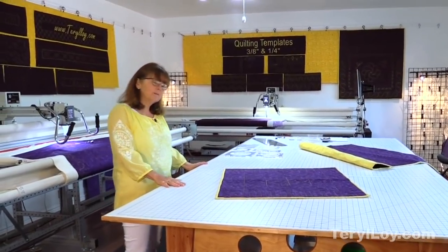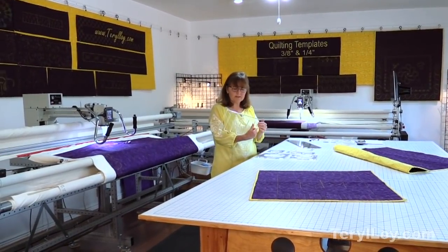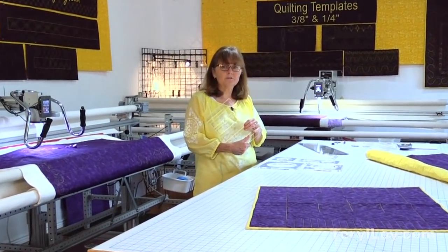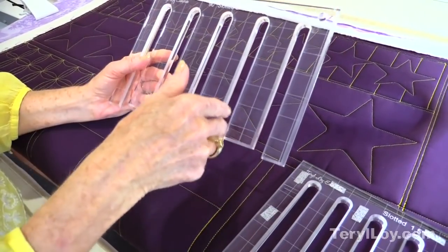I want to start by revisiting the piano key templates. We did these quite a while ago. There's a video up online about these. But what I want to do today is show you how we could use these as a background fill. Okay, so here's the piano keys. They are slotted piano key templates.